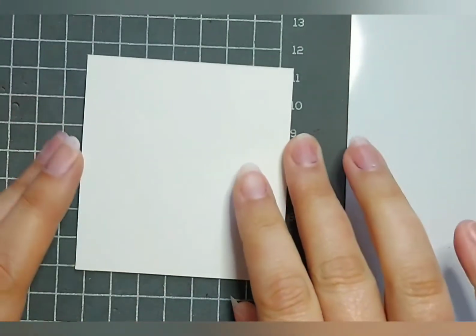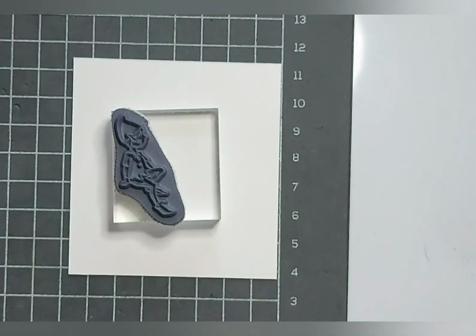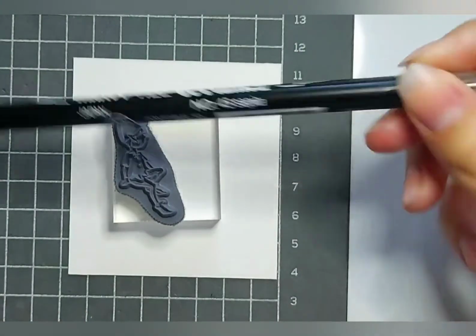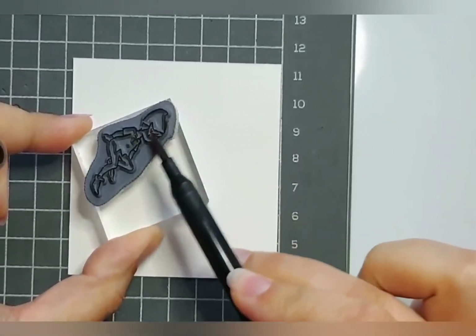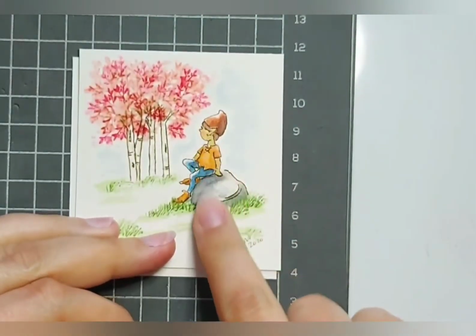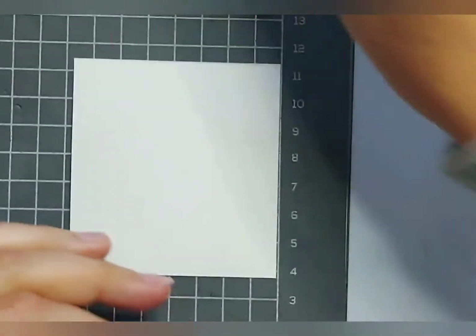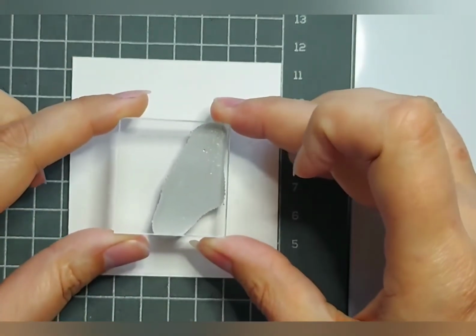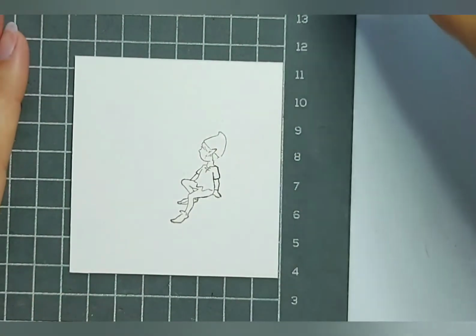So let's get started. Again, this is a little tiny 3x3, and we are going to start with the little elf himself, and 45 sepia. So we're just going to ink him all up and decide where we want him to go. Since I want the trees back here in the background and him sitting on a rock, I'm going to put him right side, a little lower. I think I'm actually going to drop it a little lower than I did on my sample one here. And just pop him down right there. And then we're going to let him be for a moment.